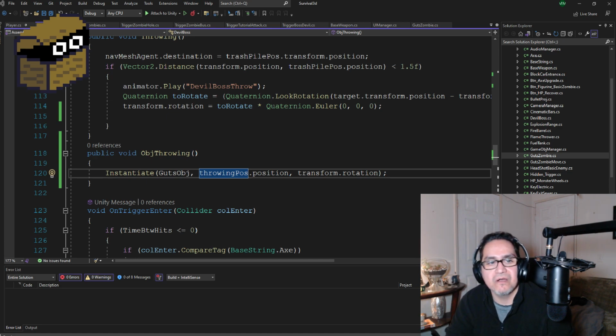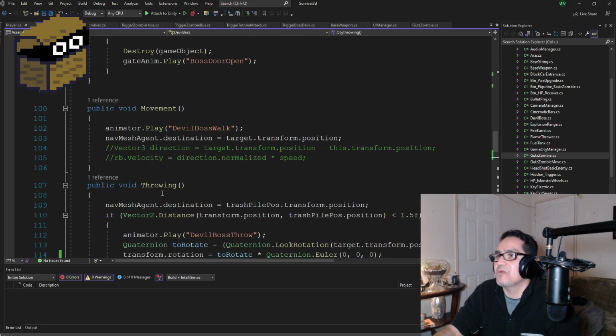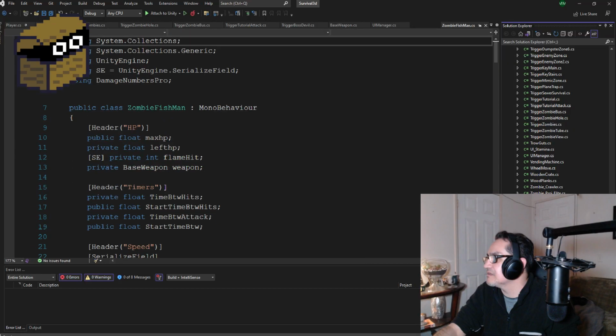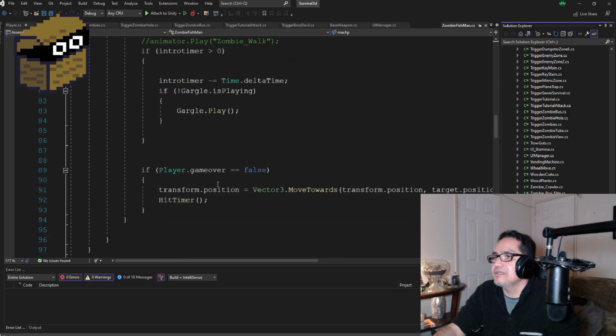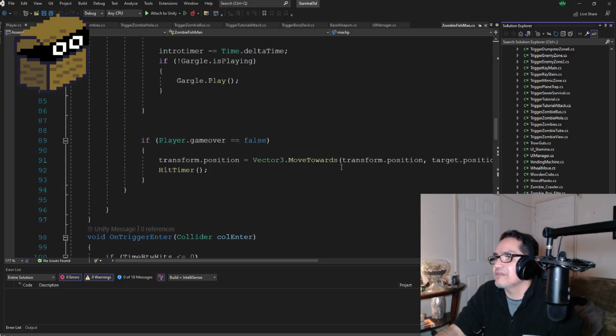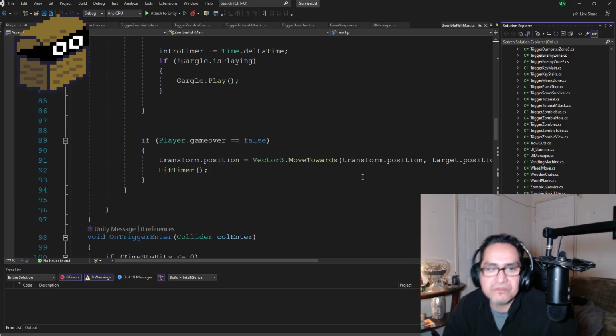The problem with those YouTube tutorials is sometimes they just tell you, okay, here's the code, just copy and paste it. Some people will go line by line and show you how to do it. Brackeys does some sort of process like that, where they show you how you can code this sort of feature. For example, they'll show you how to move the player, the typical move the player. You can move the player in many ways, and one of them is this way. You can move the player through transform position, Vector3 MoveTowards, something like that. You can do that as well.